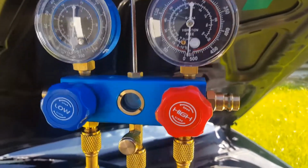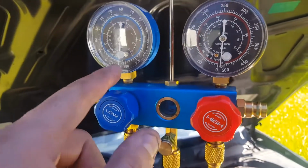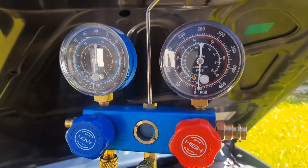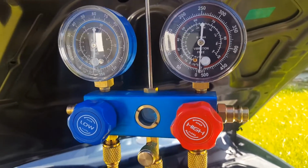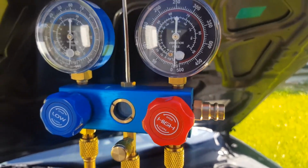So yeah, that's what I'm doing. 15 minutes, check for leaks, and make sure this stays exactly where it's supposed to be. Then you're going to vacuum this for at least an hour to make sure everything is out.